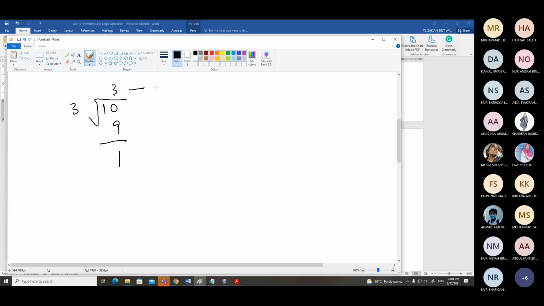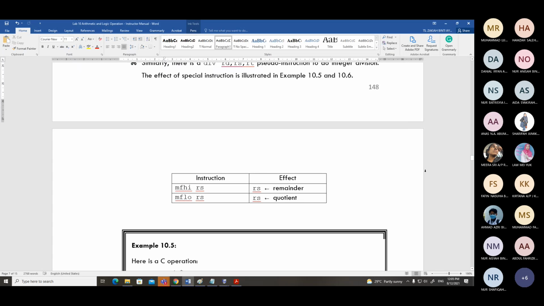So 3 is the quotient, which would be stored in low, and 1 here is the remainder, which would be stored in high. Let me check again. Okay, move from high would store the remainder, because high contains the remainder.